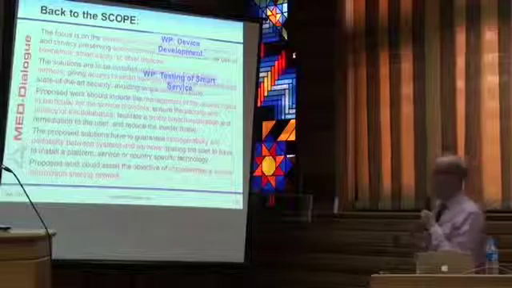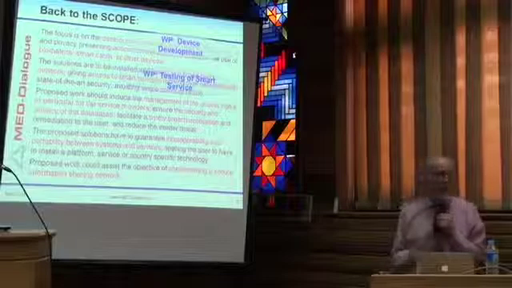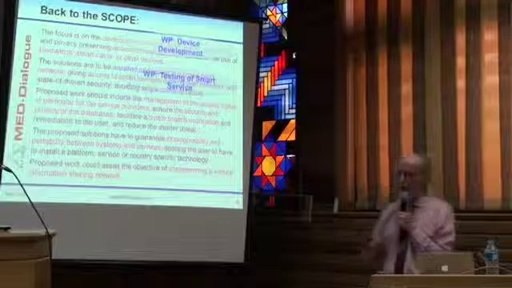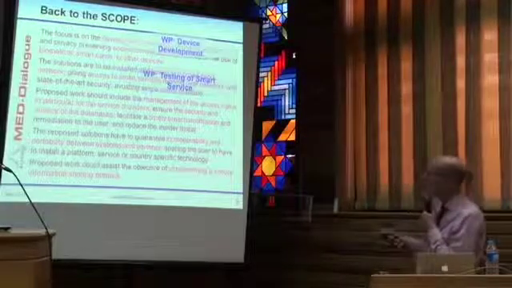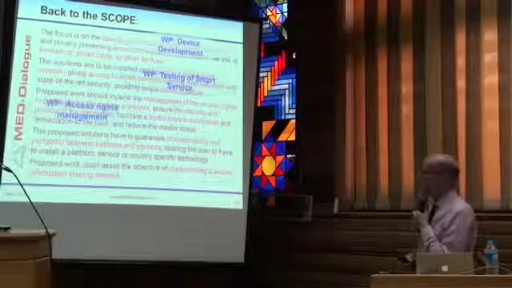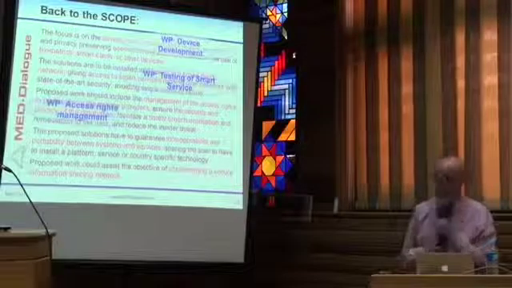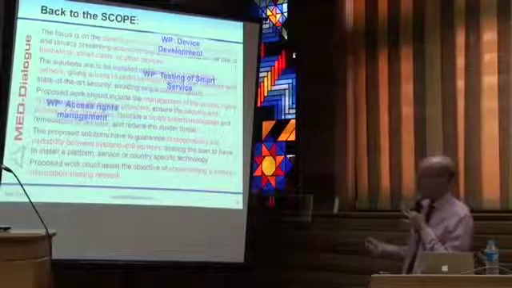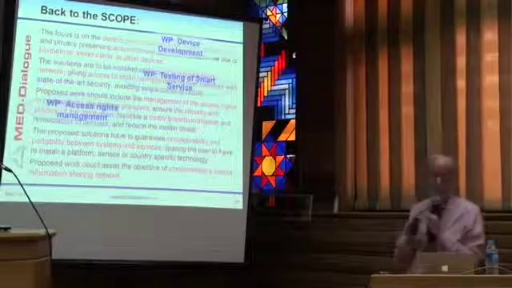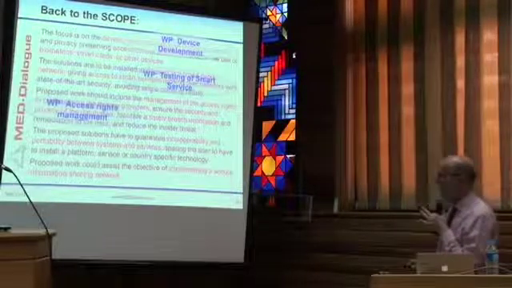Then, of course, there will be quite a bit of work on testing of smart services. Whoever partner I get in, there has to be a lot of testing. Not at the beginning, but when the project is sufficiently mature. And this has nothing to do with the device development, it is an activity in itself. In the same way, the access right management is an activity in itself. The access right management has nothing to do with biometrics. Biometrics development, hardware development is one thing. So you have to keep them separate. They are of course interlinked, but it is a separate activity.